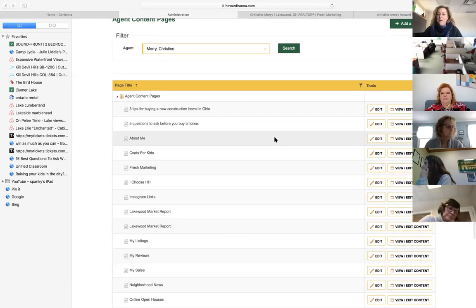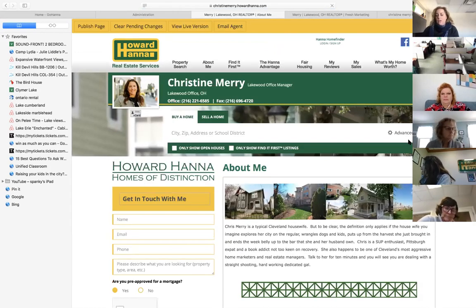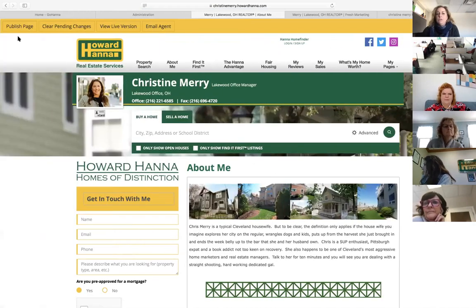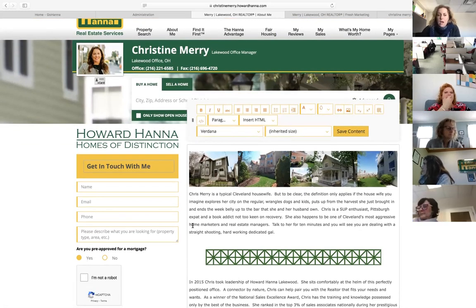So I'm going to stick with About Me, and I'm going to go to View and Edit Content. What you're going to see open up is actually my webpage that we've already looked at. But because I'm logged into Gohana, it's giving me an editable version of it. If I put my cursor in here, I could just start typing, and that's how you actually change this About Me page. If you've ever worked with Publisher or Word, any Microsoft Office product, that's sort of how this whole thing operates. It's based on the same principles.